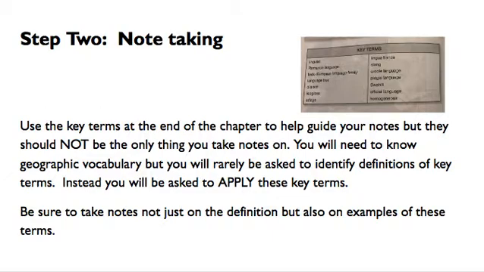Nope. First of all, you need to know more than just the vocab terms that were in that chapter. They gave you lots of examples of things. They explained a lot of key concepts. Those things don't make it to the key terms list, but you still need to know them.